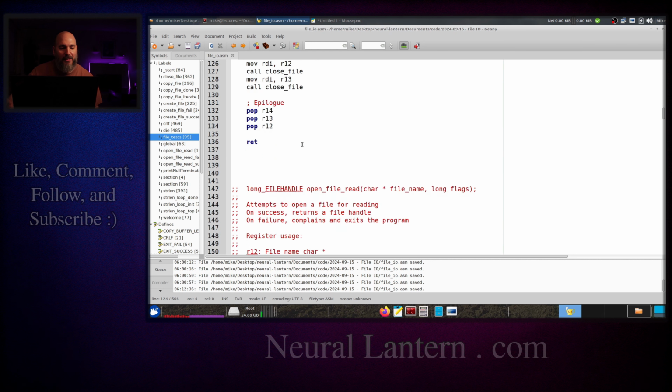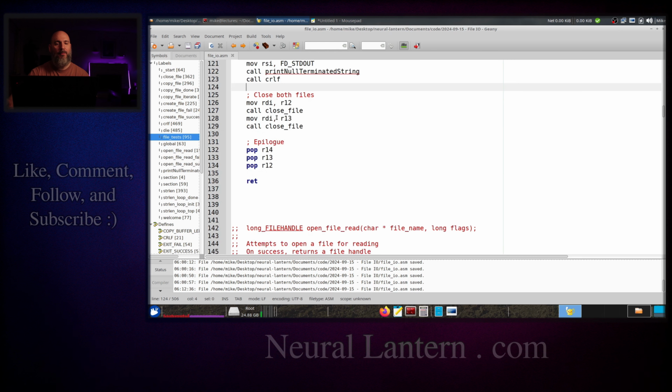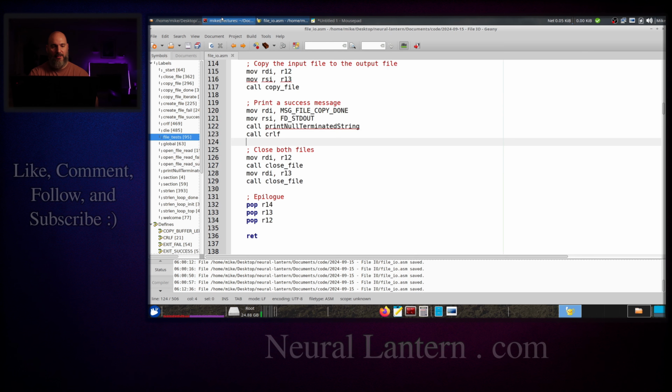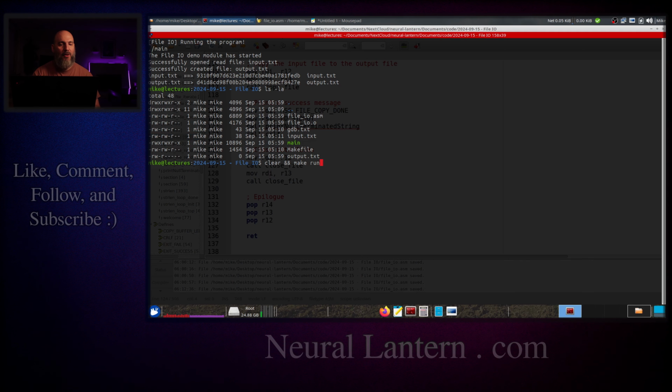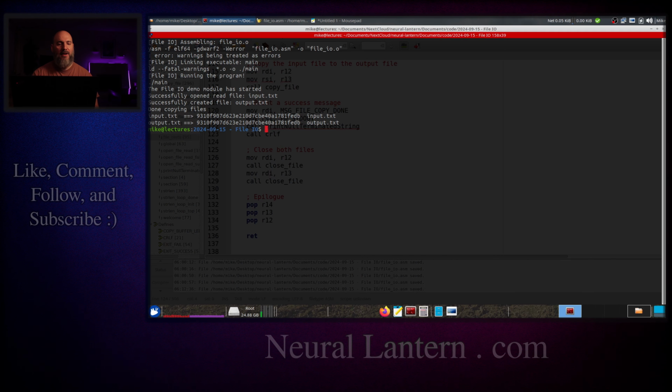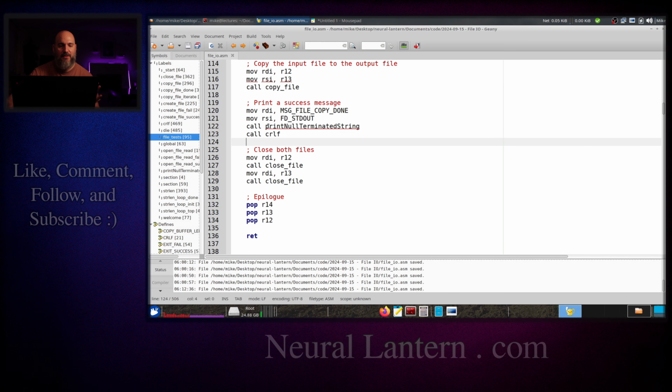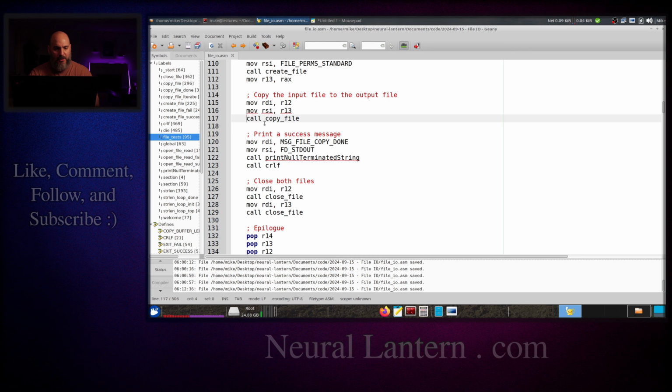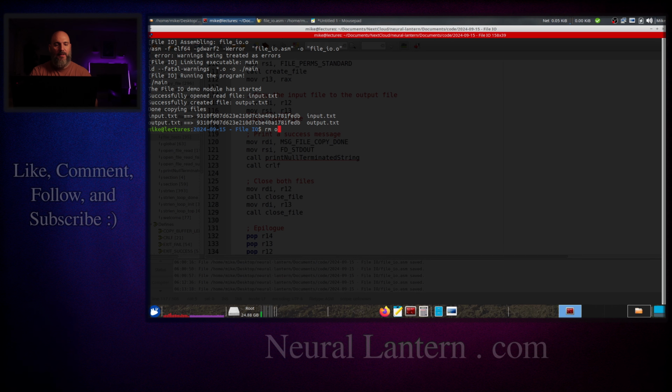Okay, I think we have everything that we need now. I can probably just run the program and see that it works. Let's see. Clear and make run. Notice now, oh shoot, I didn't even show this to you before. Let me just emphasize this one more time real fast. So I'm going to comment out the part where we actually copy the file. And I'm going to remove the output file. Then I'm going to run the whole program again. Notice how the two MD5 sums are different.